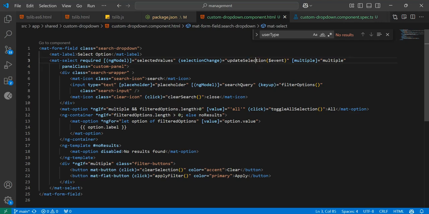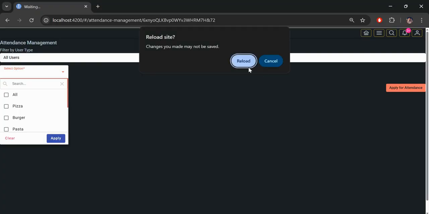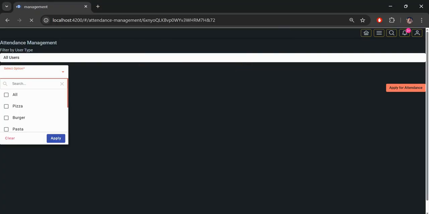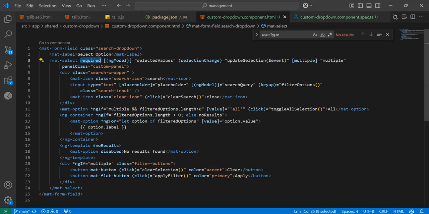Now come over here. Required has been used because the value has to be there. If not, then we can remove that. If you want to handle it scenario-wise, you can make it a boolean, true or false, to decide whether the field has to be validated or not. And this ng model will help you set the value based on the selections you make.